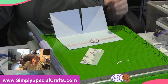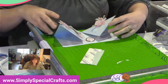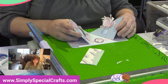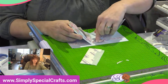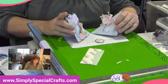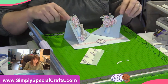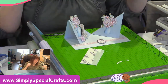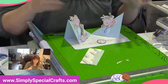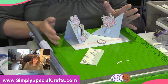Okay, so the last thing to add on here. If you have a stiffer card, you may end up needing to use this as your stopper and put it up on the foam squares in order to keep it. If you have the maneuverability by having these two separate pieces of triangles on there, and not trying to bend it over the seams or force it onto the seams, then you will not have as much trouble.